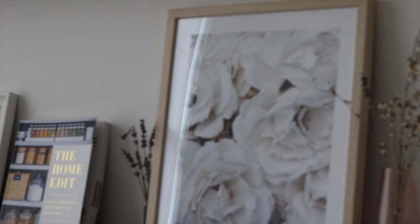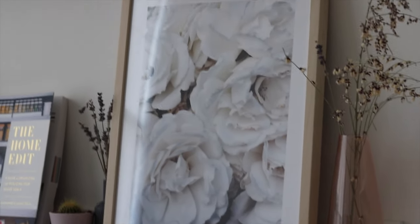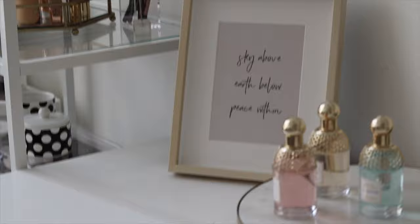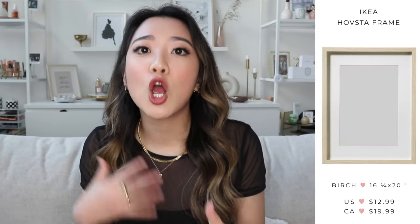The last one, Hovsta, is a little different because it has a really nice light wood color that I absolutely love for picture frames. It's slightly more expensive than the Ribba ones because there's a little bit of an indent, so the picture goes backwards and isn't pressed against the glass, which I find really interesting. I have all three types scattered around the home. These picture frames overall are not cheap — especially the bigger sizes. The gold ones cost me around $25 plus tax, and when you're building a gallery wall these costs do add up, so really plan it out and know what you want.